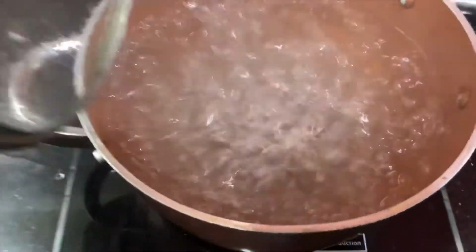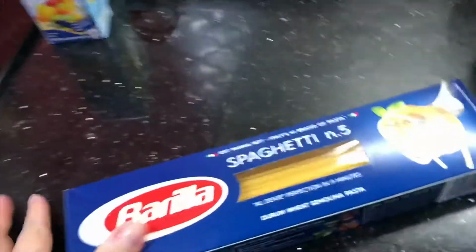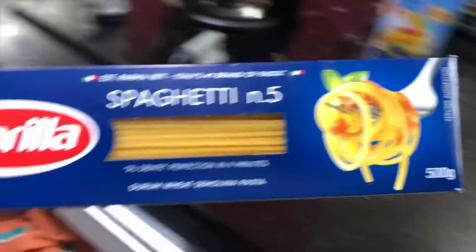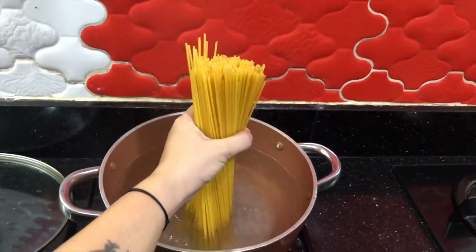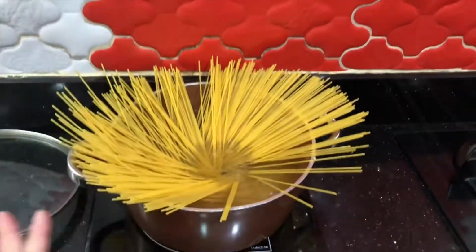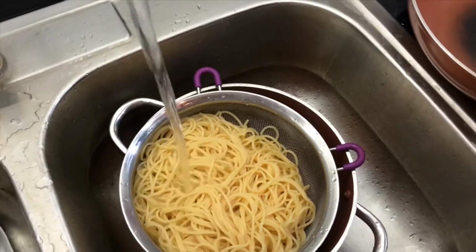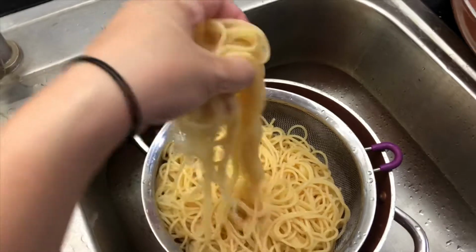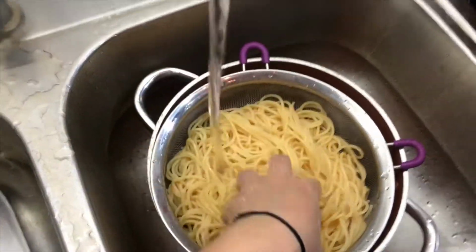Okay? Now, our water is boiling. We are going to put our pasta. So, 3 lang kami. So, this is 500 grams. I'm only gonna use 250. Right? Here you go. Okay, so when you drain your pasta, make sure that you don't forget to do this step. It makes the pasta cooler, so it will stop cooking.